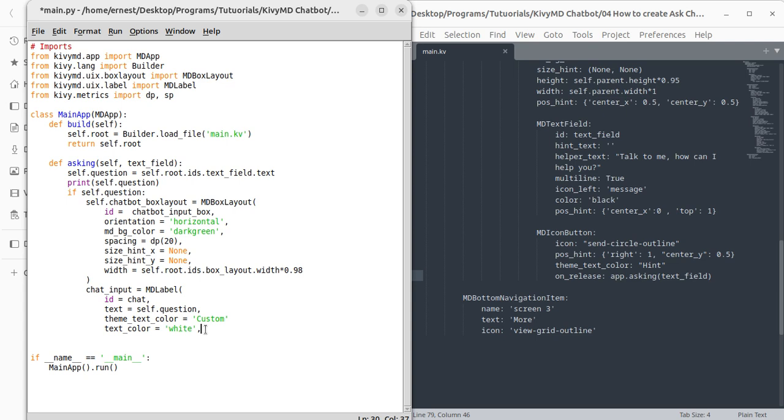Okay, and then another thing to consider is how we want our text to be aligned. In my case, I like to v-align. It's up to you how you want to have it, but for me I prefer to have it at the top, and then h-align, justify.